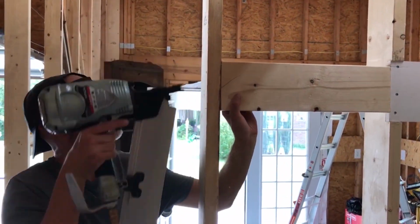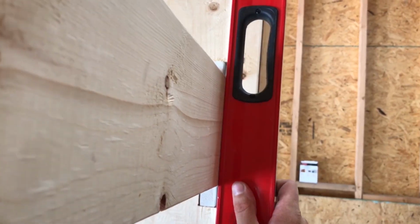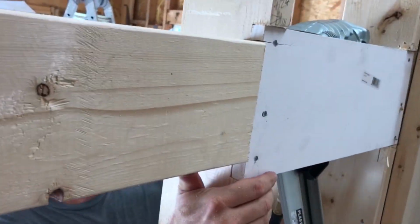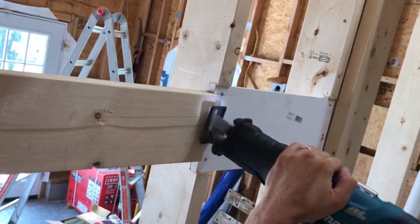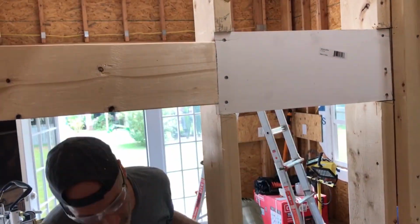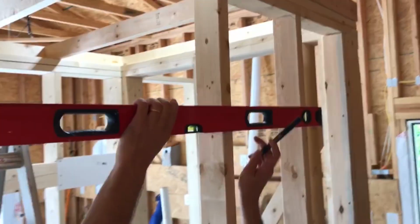Here we're adding a bit more blocking. This wasn't flush, so we fix it. Close enough. Now we frame the bathroom door rough opening.